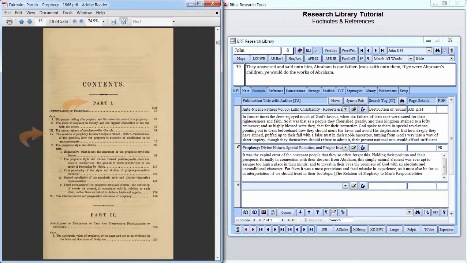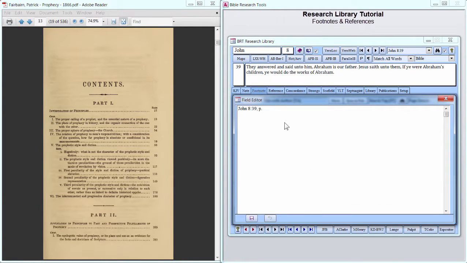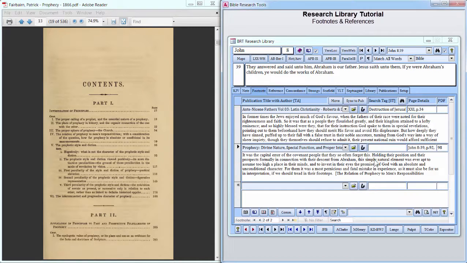Add Part 1, Chapter 4 to the page details along with the Bible verse and book page number 92. A template is available by right-clicking in the Page Details box. A field editor is also available by double-clicking in the box. The page detail field can contain any information up to 255 characters.